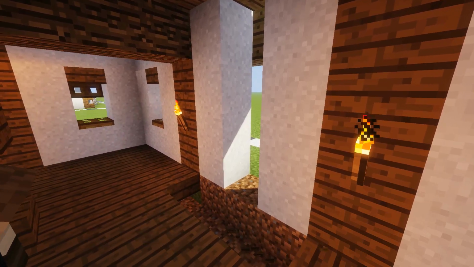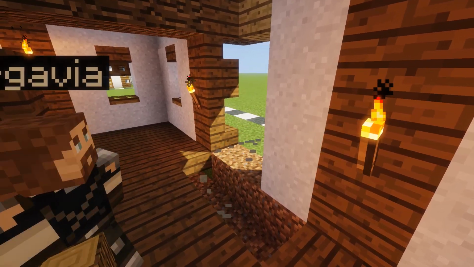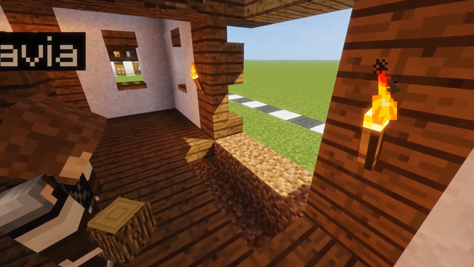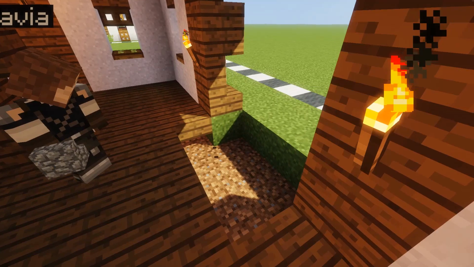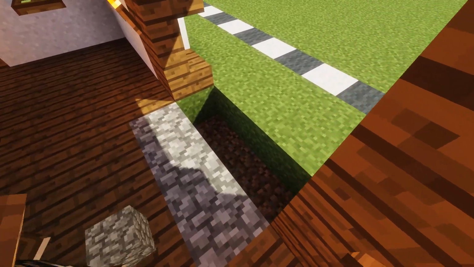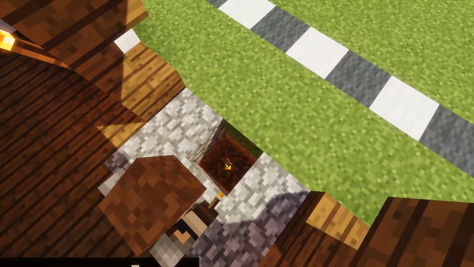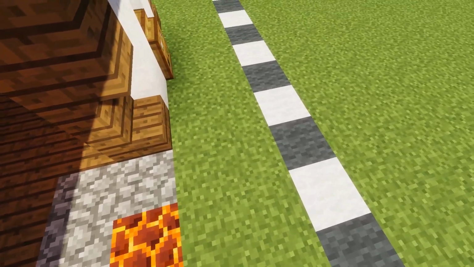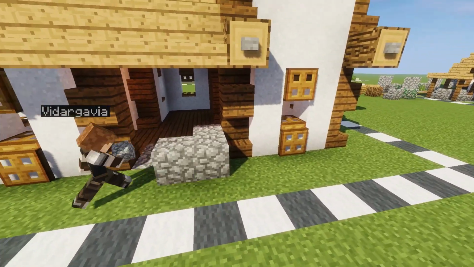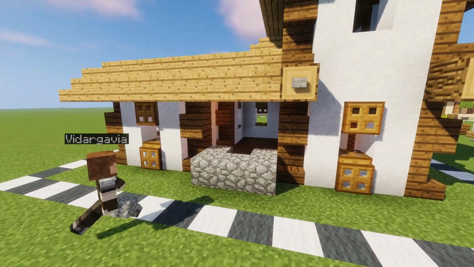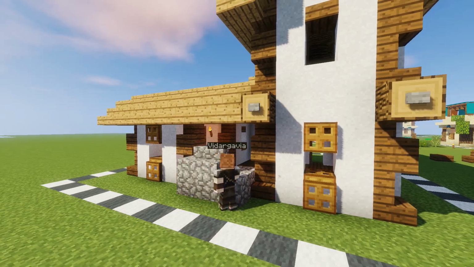So let's build ourselves a fireplace here, in between the kitchen part and the storage room parts. This is going to be a quite cool fireplace actually, because it's also functional in that it has plenty of furnaces in it that are easily accessible for your survival needs. But let's start with 3x2 of cobblestone, and then go down one block and place a torch and then a magma block on top, and that's going to symbolize the fire. Because, you know, I don't know that you don't have fire tick off or on, so let's just be careful with the fire, guys. Magma blocks can't catch fire. So place another layer of cobble and then some stairs.